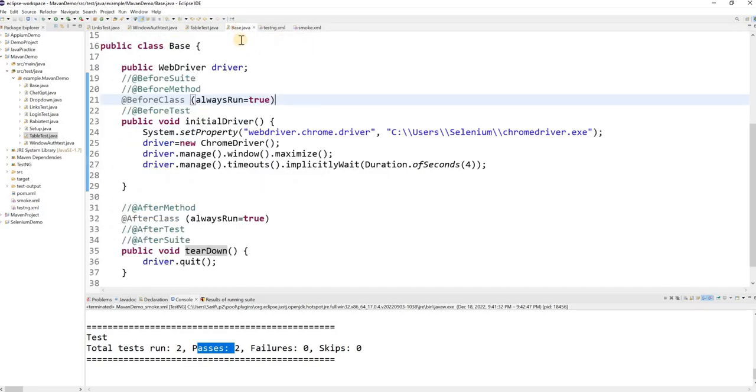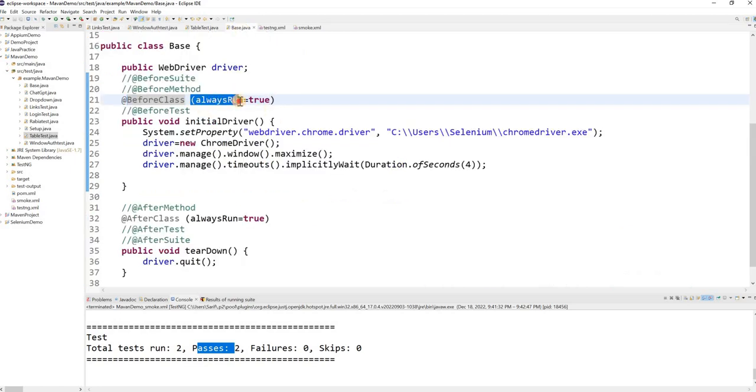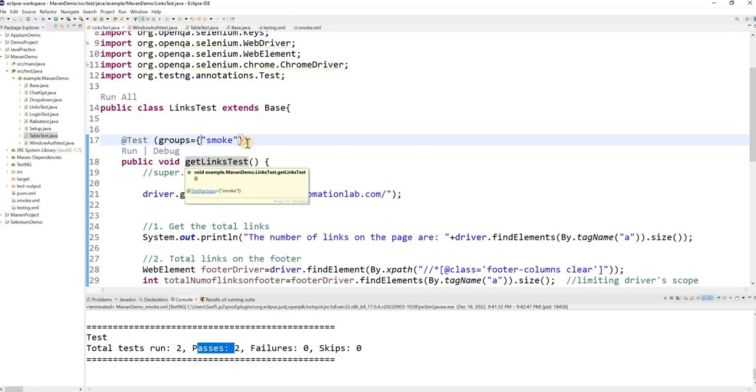Just remember, if you use any before annotations, whether before suite, before method, or before test, in your super class, and you also use groups on your child class, then you have to use alwaysRun equals true with your before annotation in your parent class, so that this method can work with your child class, whether the test method is part of the group or not. It will work in all conditions. So this is the solution.